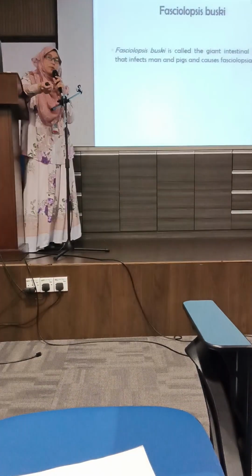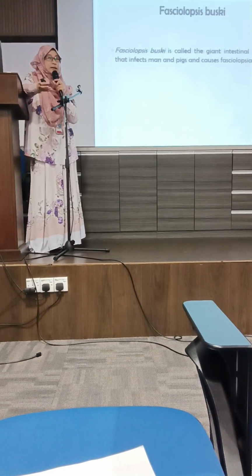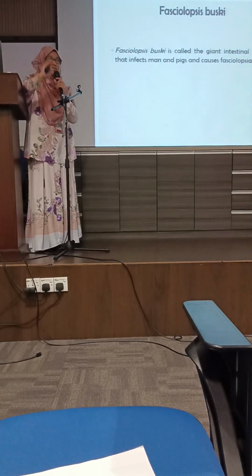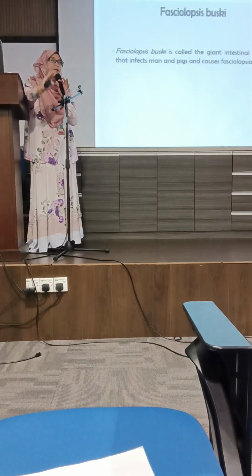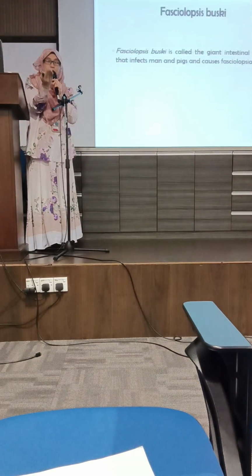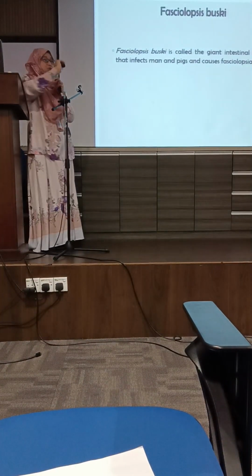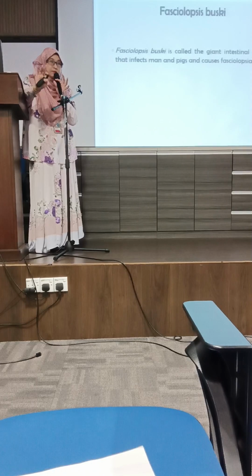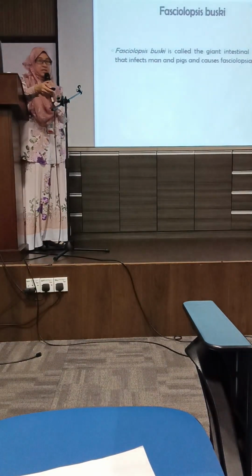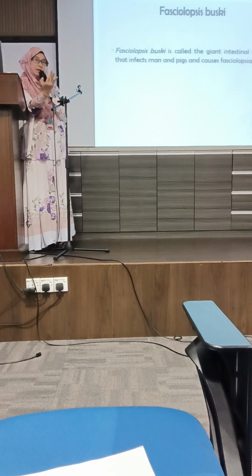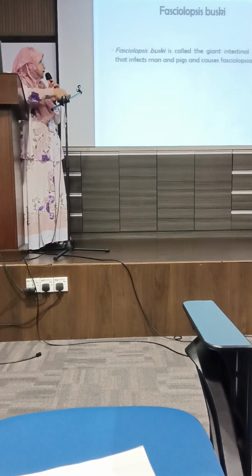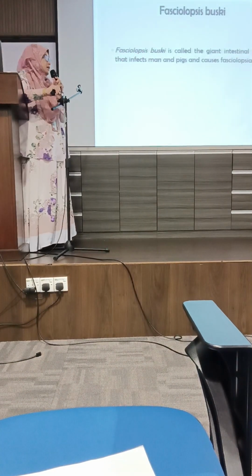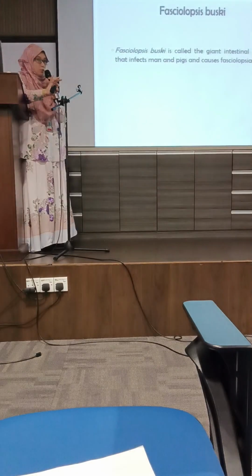Kalau Fasciola berapa size lebih kurang berapa paling besar? I pun tak ingat tapi usually dia more than 5 cm long lah. Usually you nampak by naked eyes. Kita ada Fasciola dalam kita punya lab, nanti you tengok lah Fasciola tu, especially gigantica is quite big, but this one is bigger than Fasciola species lah. So it is around 8 cm long by 2 cm wide. Okay, around that. Kadang-kadang boleh sampai 10 cm juga. So you just bayang macam satu pembaris pendek tu separuh kan, nampak lah by your naked eyes. Kalau tak nampak lagi, wallahualam. So it is called the giant intestinal fluke because this is the largest fluke of man which infects human.